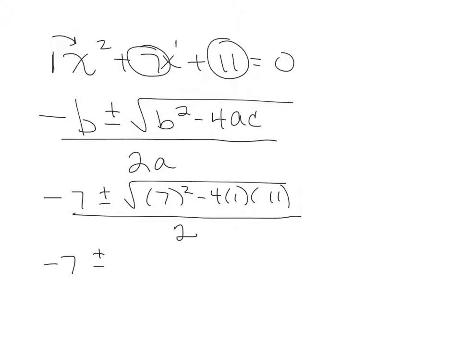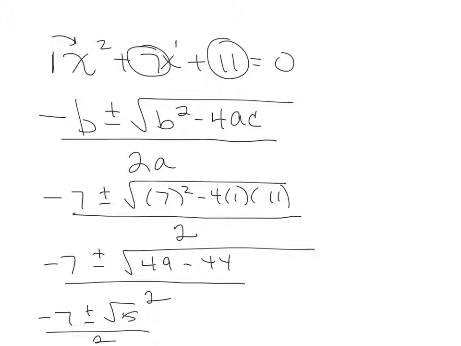So in this case, remember that the plus or minus means that you'll have two answers. You'll add the stuff that's underneath the square root, and you'll subtract the stuff that's underneath the square root. So in this one, we have minus 7 plus or minus the square root of 5 all over 2. And there are different ways that we did our answers. If the square root of 5 actually had a square root, so let's say that was 25, we would have done negative 7 plus the square root of 25 would be 5, so negative 7 plus 5, then divided by 2, and negative 7 minus 5, and divided by 2.